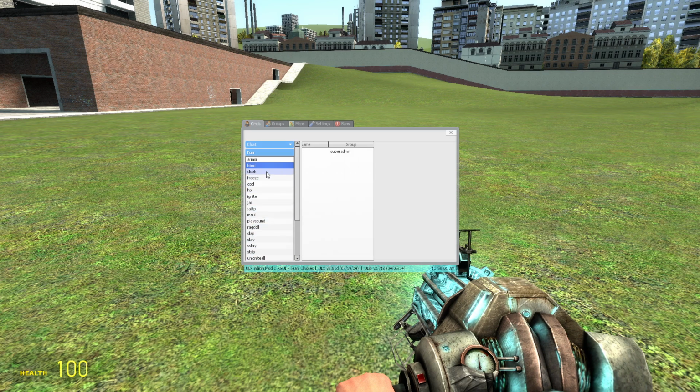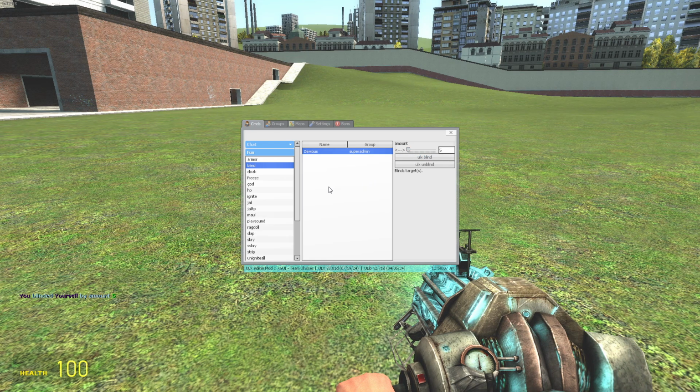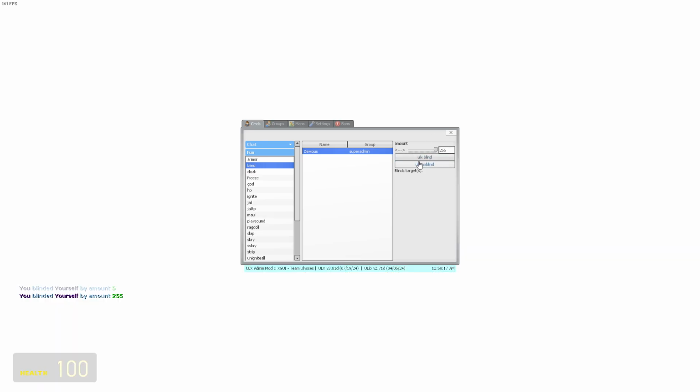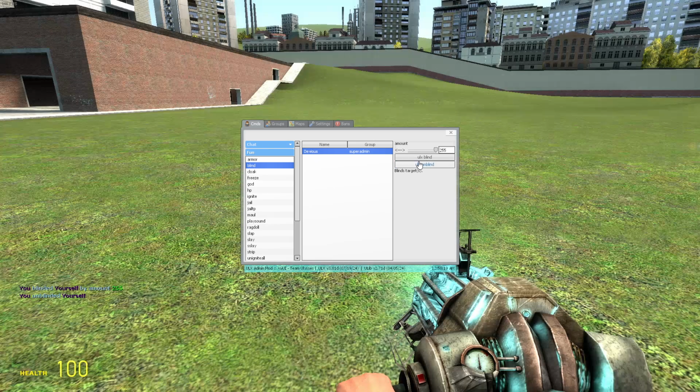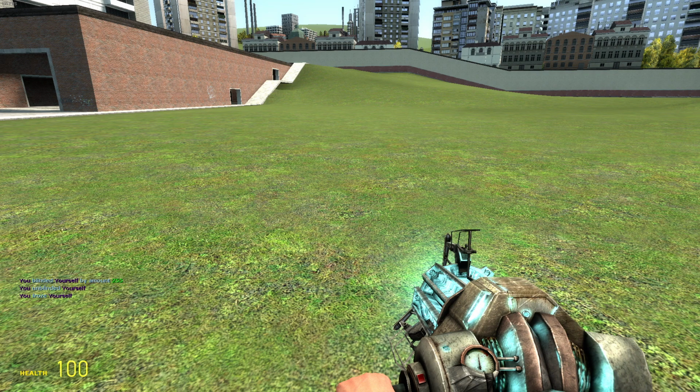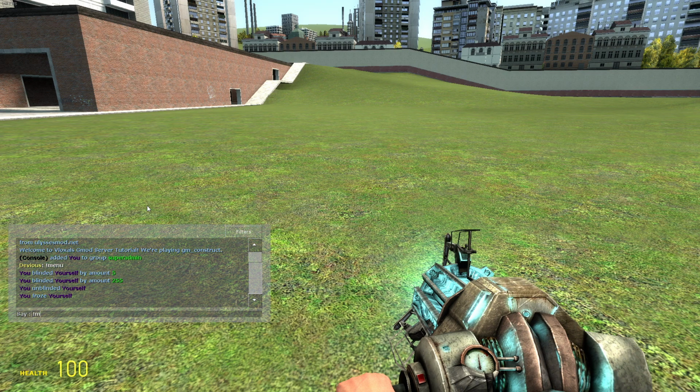If you have somebody on your server, you can mess with them. Like, I can blind myself for, say, 5 seconds. But it's not going to be that right, because... Oh, never mind. That's not seconds, that's the actual blindness. So if you hit blind, you'll get a bright screen, and unblind gets rid of it. If we freeze myself, if I close out of here, I can't move. I'm hitting my space bar, moving around.